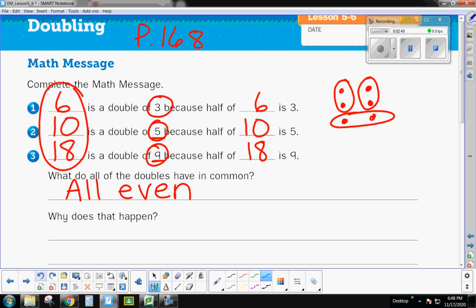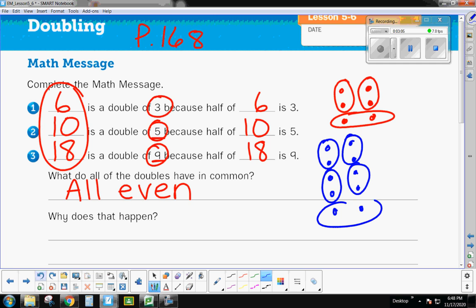Let's look at 5. Prove it again. So I've got 1, 2, 3, 4, 5 kids in class. Well, these 2 can get together. These 2 can get together. I have one that's left out. But if I double that and I have another 5, these 2 can get together. These 2 can get together. And the odd guys out can now get together. So now I have an even number.